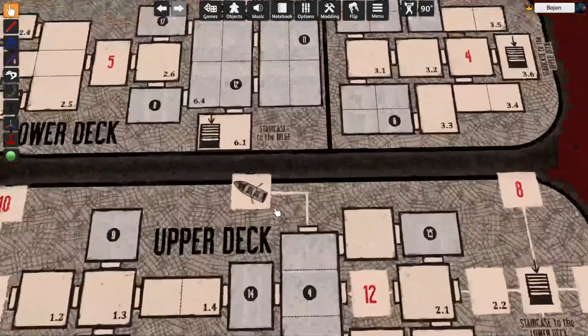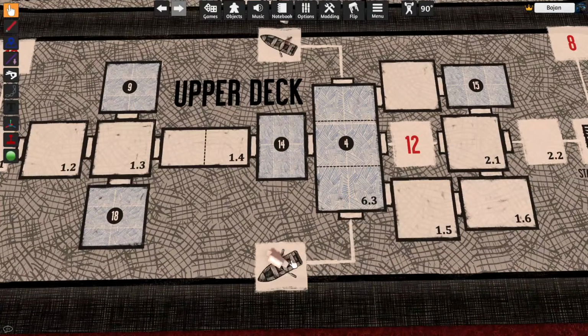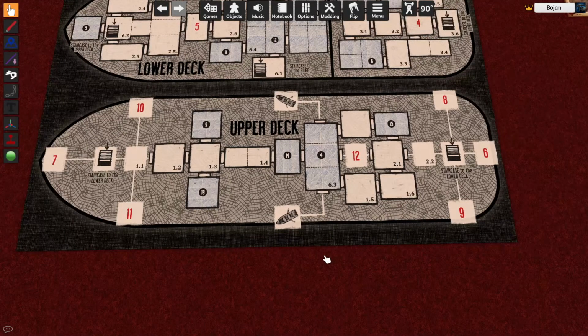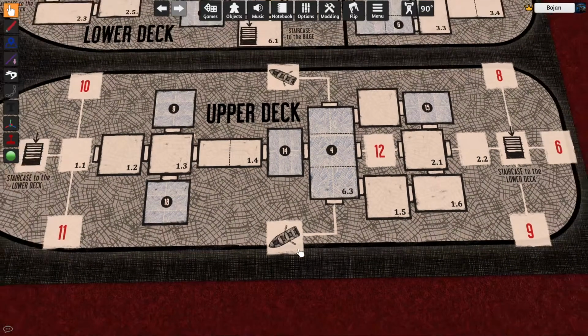Alright, so we're gonna make tokens for these 2 lifeboats. These 2 lifeboats are considered open spaces, but they also are lifeboats. How do they work? They're gonna be activated. If any of you played Nemesis, you know that there is a hypersleep chamber, I think, which opens after some turns. Well, this is like your escape pods, if I remember. Think about them like that.